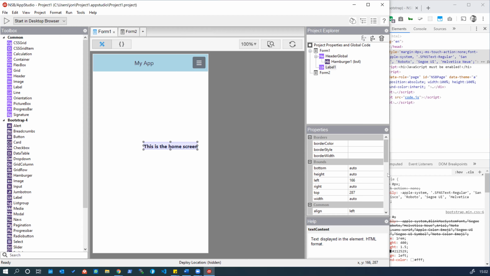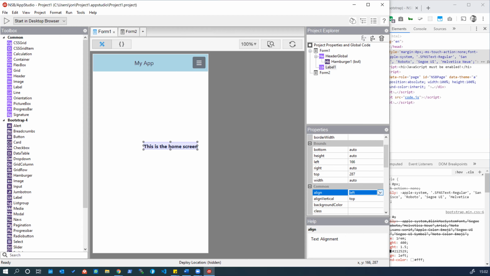Okay, and let's just tidy up the layout. We will make it 100% width, and from the left, 0, and then we get a nice full width label that will always remain centered because we changed the text align to centered.